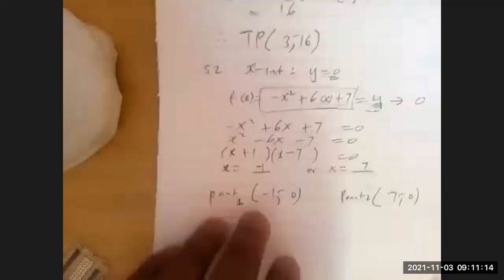So far on the previous question, we only found the x-intercepts, right? The turning point, we found it, and we are left with finding the y-intercept, right? So they want us to sketch the graph. With sketching the graph, this is what I always do. Let me show you what I do, because this is not an accurate graph, you know? There's a difference between sketching and drawing. Sketching is just making a rough shape. Drawing is taking the ruler and a pencil. Hey, you're not drawing here, you're sketching, right?